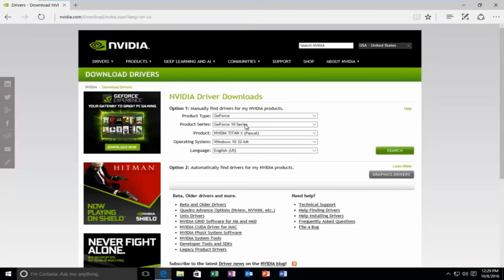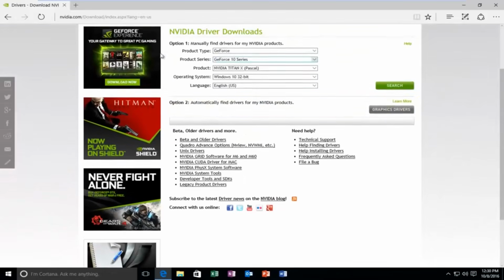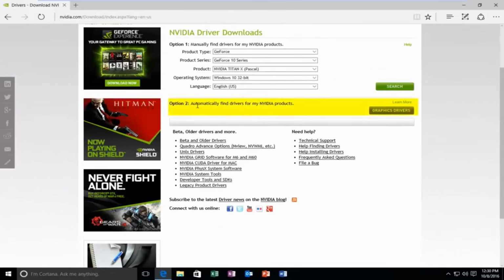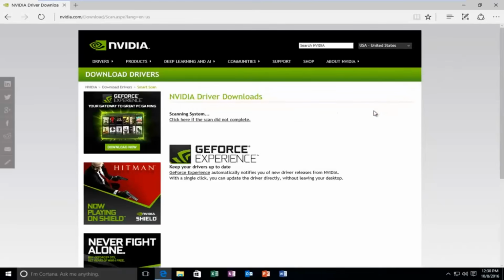There's actually a way that you can just type in manually if you want to search among different NVIDIA products, or there's also another way which will automatically find drivers for my NVIDIA products right here. So you can left click on this little graphics drivers button. It will scan your system to see if there's any compatible NVIDIA products. Since I do not have any on my system, I'm sure we'll not find anything.